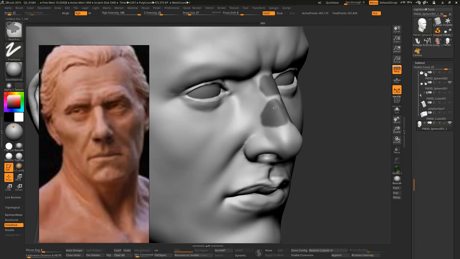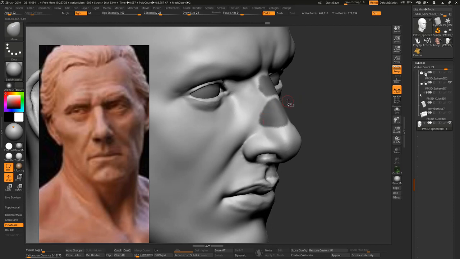And for the cartilages, we said for the nose we're going to have three main cartilages, which will be this medial one, which is called the upper lateral cartilage. And then we're going to have also this other cartilage here, that will be the lower lateral cartilage.